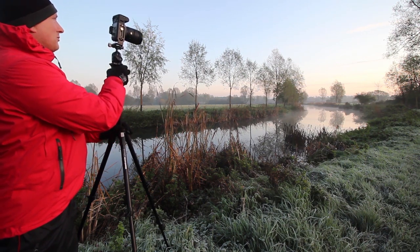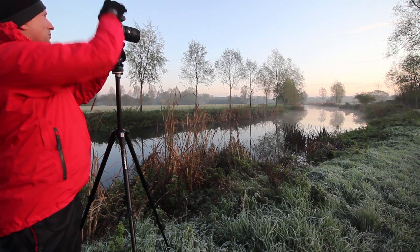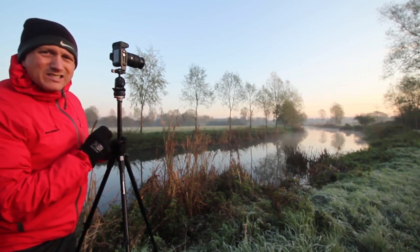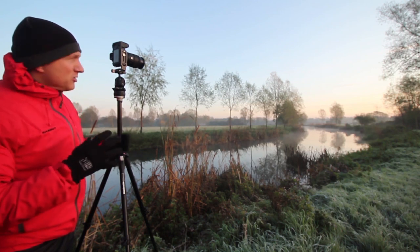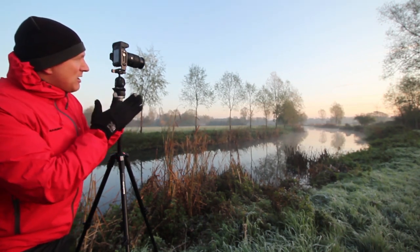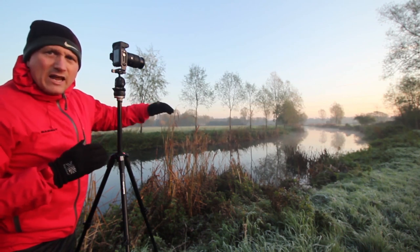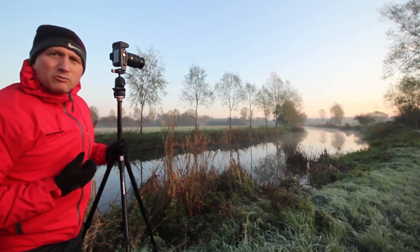So for the next composition I've got the camera on its full extension, full height, because what I need is that height to actually get over the bank of the river here and angle it slightly down. So I've got one — two of the trees sorry — in the distance there with lovely reflections in the absolute glass-like water that we've got here this morning. Absolutely stunning. There's a little bit of mist as well — lovely elements. But keeping the camera in portrait orientation because taking it in landscape I don't think you're going to get that sort of depth or feeling of the image. So I've got some of the reeds anchoring the base of the image, then the reflections in the water leading up to the mist, and then the trees as well — working out to be a really interesting image.